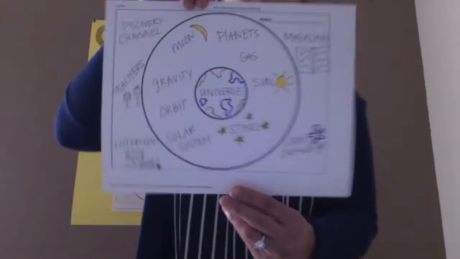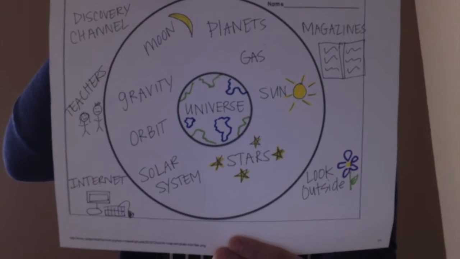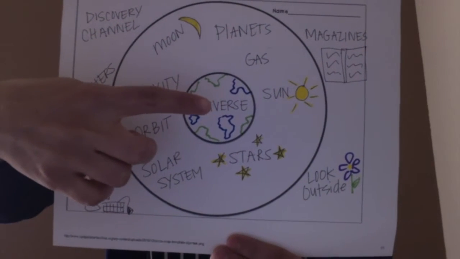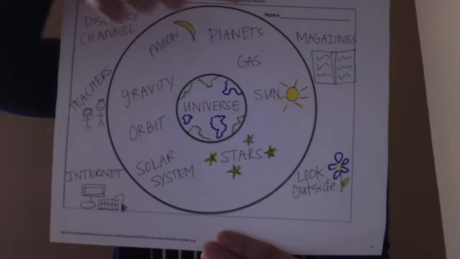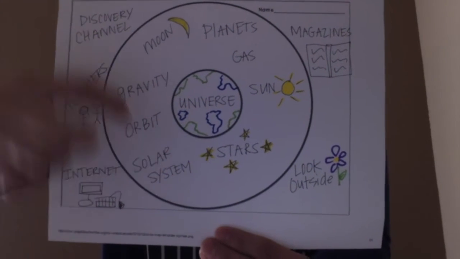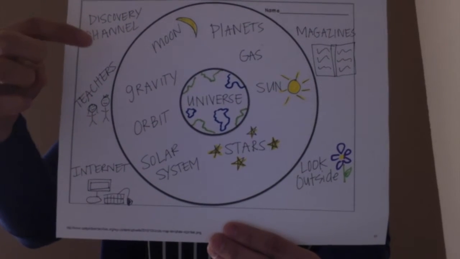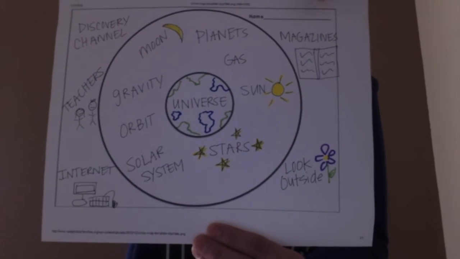And then I have something maybe science related, where maybe a teacher's doing a lesson about the universe, and that would be the main idea. And then outside would be information regarding ideas, regarding the main idea. And then outside is where would they find this information.